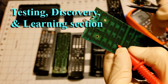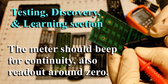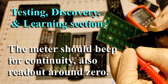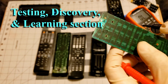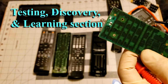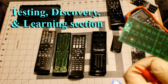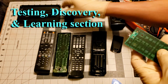Well, it's going to be kind of hard like this. First, I'm going to test just the bottom. Nothing. Oh, I don't get any kind of thing there. Now, see, I'm going to tell you this right up front. I really don't know how circuit boards are done. So maybe one of y'all do, and you can answer this in the comments on exactly how this works. This is just how I know how to test, how to troubleshoot kind of stuff. And sometimes you don't get the answers. You just kind of know how something happens.